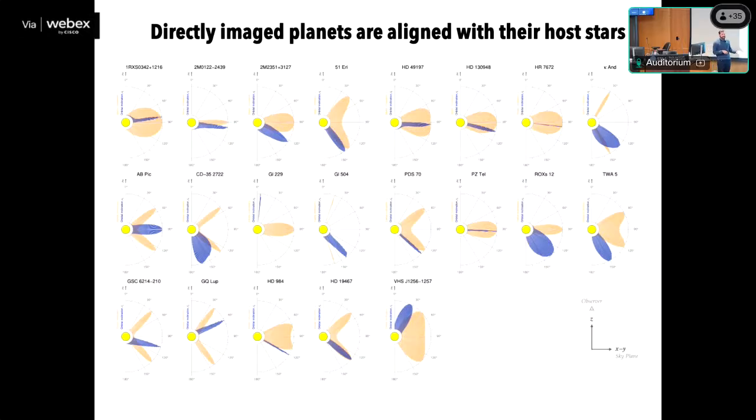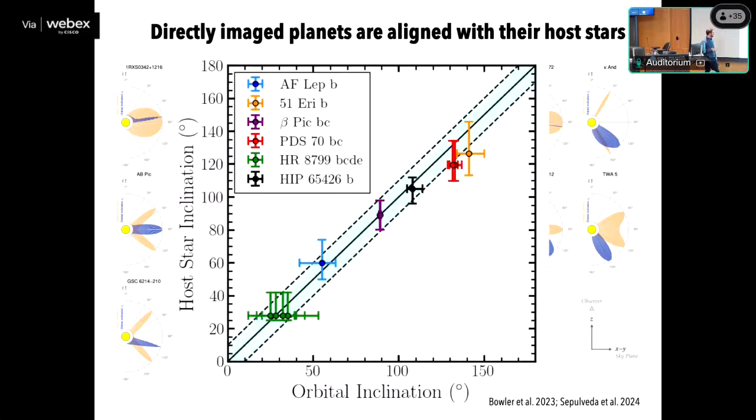But we can play the same game of delta I and look at that distribution function for brown dwarfs and giant planets. And this was assembled into this nice plot by Aldo Sepulveda in a paper a few years ago. And I saw an update from William Ballmer earlier today. It's strengthened, it's reinforced this trend. The giant planets whose host stars we can measure an inclination seem to be consistent with alignment. So they all fall on the one-to-one plot. So distant giant planets seem to be aligned. The brown dwarfs, on the other hand, have a lot more scatter.